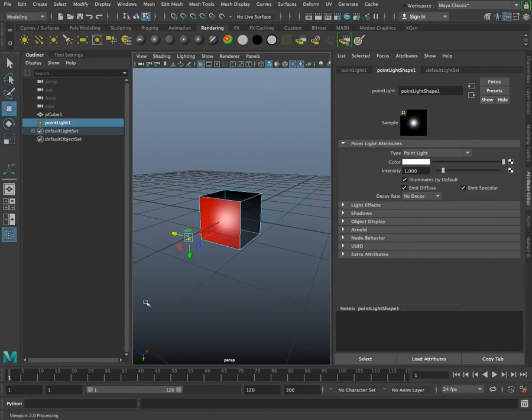I can animate its intensity. I can do so many things, and I really want you to play around with these. When you're working on your projects, you're not going to be able to tackle everything about this city. So what are the most important elements of it? If the most important element of the city is light, then why don't you just infer what the shapes are, and don't put too much time and attention into the shapes or the modeling of the city, but instead play around with a lot of the lights.